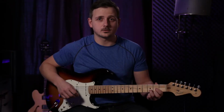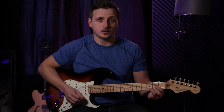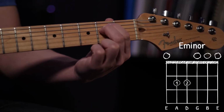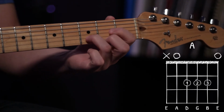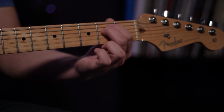And finally, once you get to grips with both of those, I would suggest using all 3 chords. So the way I like to think about this is starting from your easiest chord, your E minor, working your way to the A chord, and then working your way to the D chord, and returning back to A again. So it's almost like stepping stones.